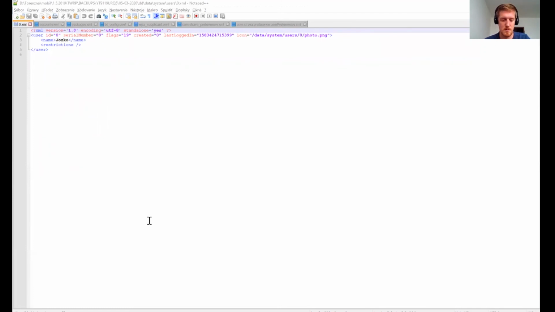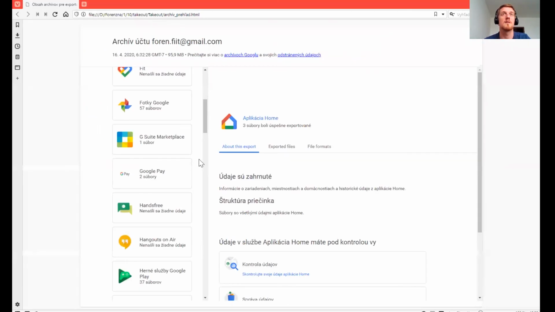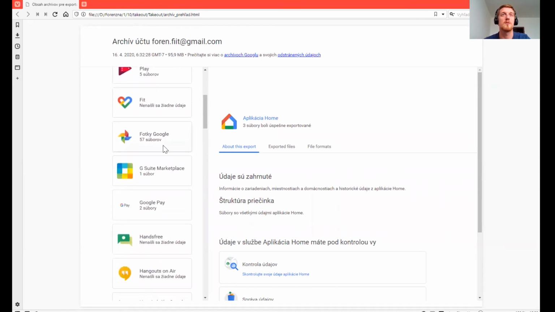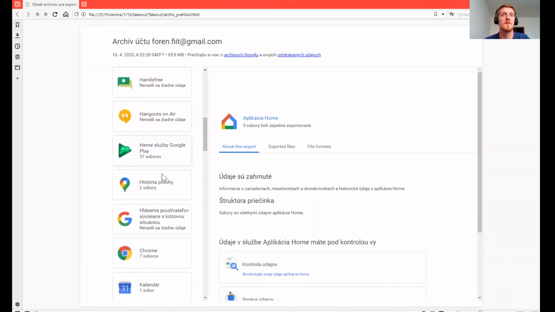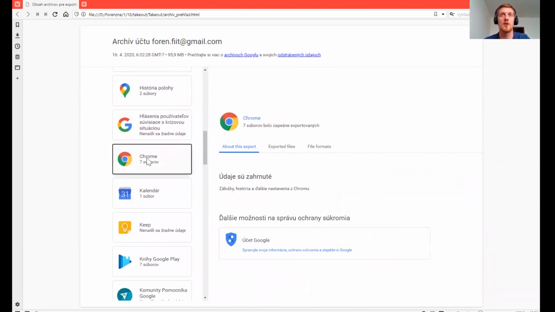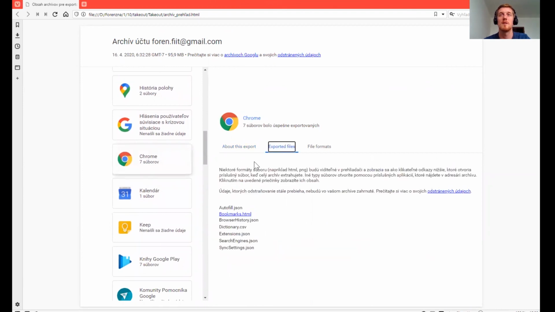Okay, then in the content of this web page, you can see photos, some Chrome activities, and I will show you the example. From this web page, sometimes you can redirect to the other web page, but there is a list of the files which was generated for this special activity, in this case for Google Chrome.